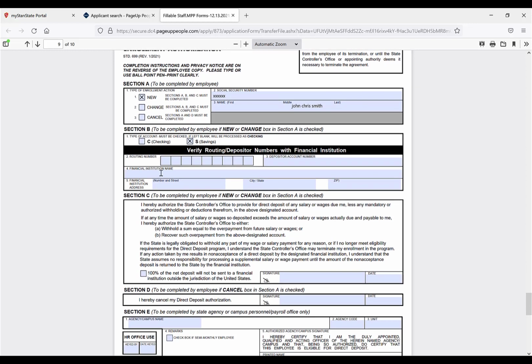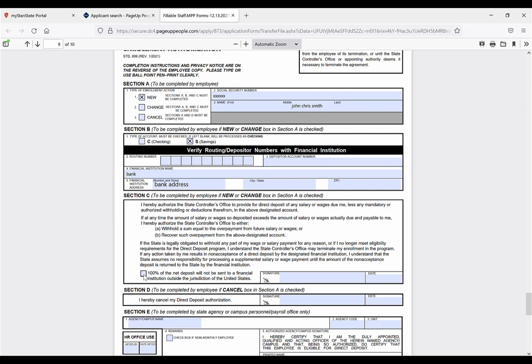And then you'll want to go ahead and enter your account routing number and then your depositing account number. Then you'll also want to list the name of your bank and then bank address. And the address for the bank that you use doesn't necessarily have to be for the specific location that you frequent. It can be any address that the bank is located at.